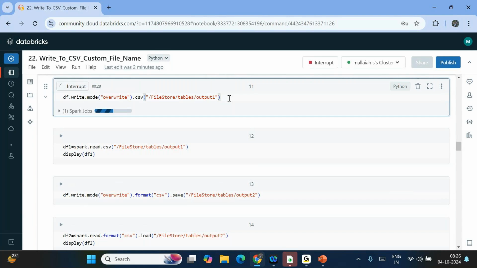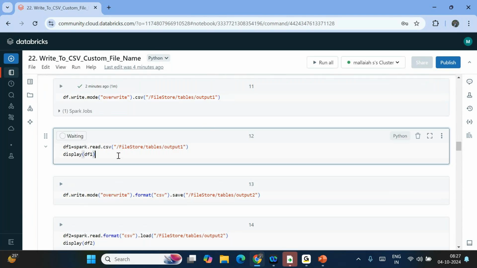See, writing only is taking this much time. If the read is also there, try it out. Don't use cache and try to do the same thing while practicing. You will see it takes a lot of time, more than 3 minutes. Okay, it took more than 1 minute to write.